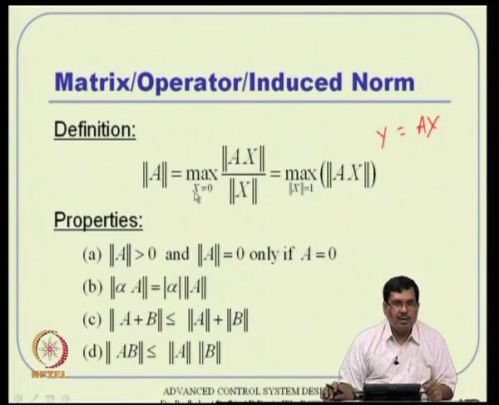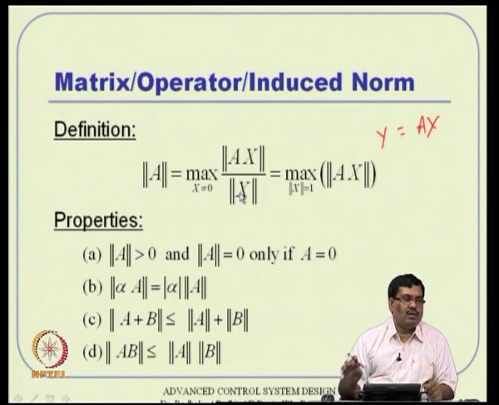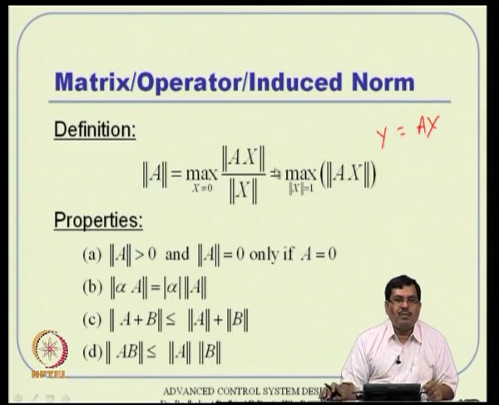I will take any vector that is non-zero, I will first formulate an A times x matrix that will give me a vector y, and that magnitude of vector y I will divide by the magnitude of vector x. Whatever that ratio is, the magnitude of vector y divided by the magnitude of vector x, certainly it will give me a positive number. And that number is nothing but the matrix norm actually.